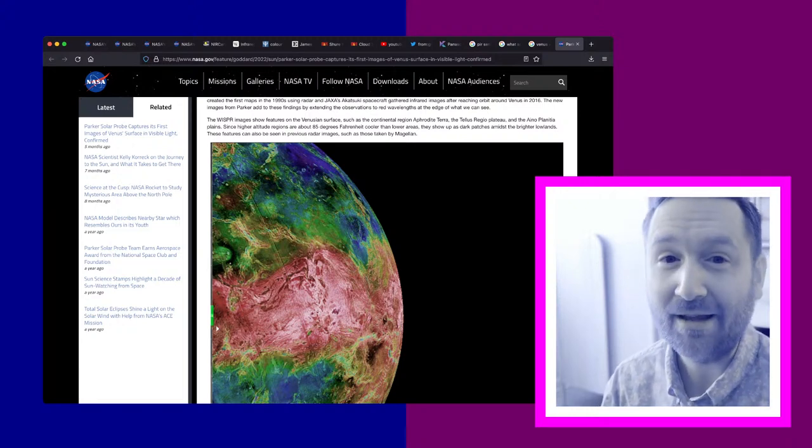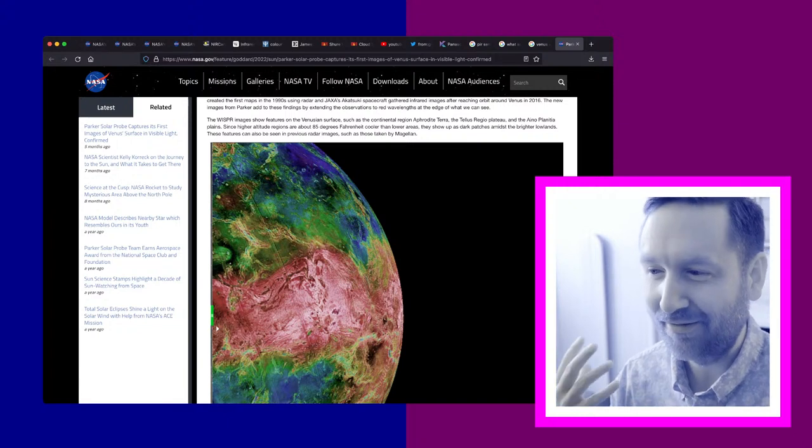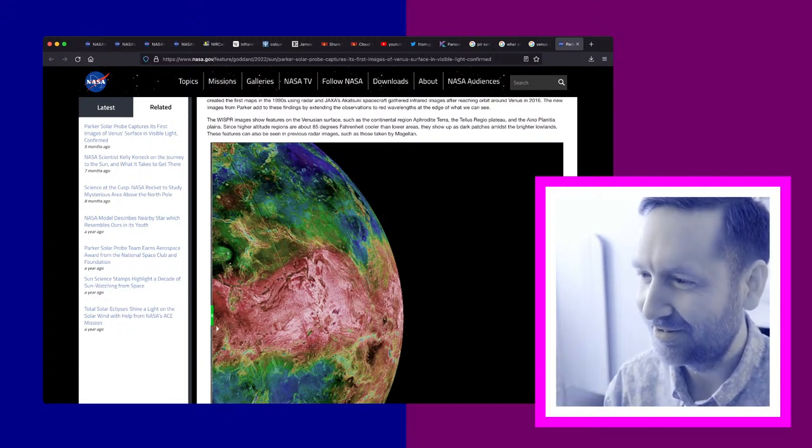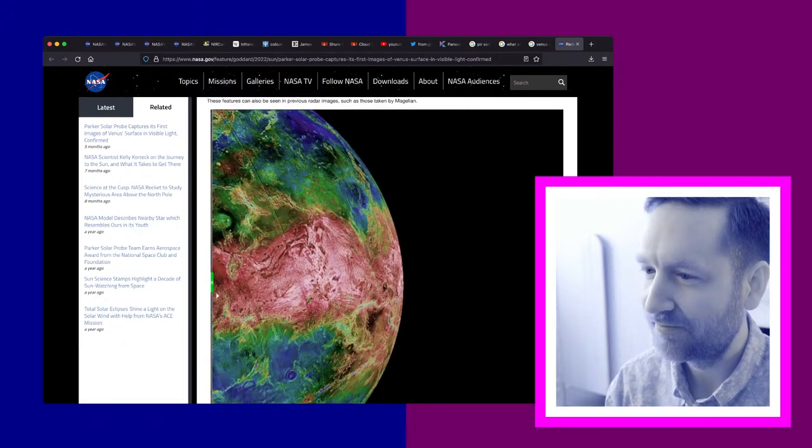We're getting different wavelengths back. When we bounce infrared off the surface, some of the wavelengths are coming back. They look different. So that's one way to present it.